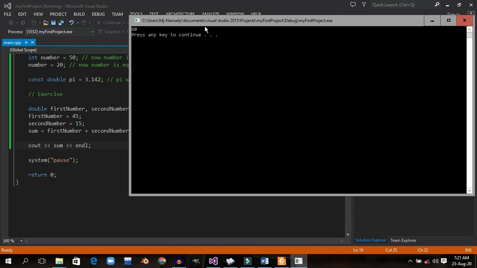Though I know this is not some kind of pretty cool exercise to do, I believe it's a very good idea to practice what you've learned so far. So this is what I wanted to talk about when it comes to variables in C++. We're going to be using them throughout this entire series, and you're never going to get away from variables in programming. There's a saying, once a person understands the way variables are used in programming, he has understood the quintessence of programming. So make sure you understand this concept.